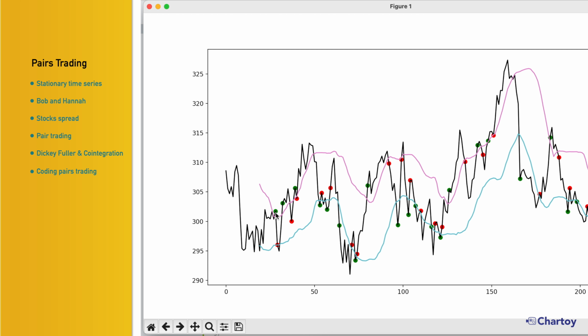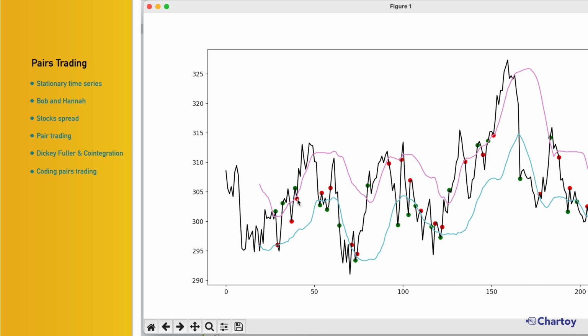to go down because we cross the upper band, and indeed it went down, but it actually went down so much that it crossed also the lower band, which is a problem. We will see how to solve it later, but we exit the position right here. Now we cross the upper again, so the green point, and we expect it to go down. Indeed, it went down, and we keep taking positions like this, some of them profitable, some of them not.